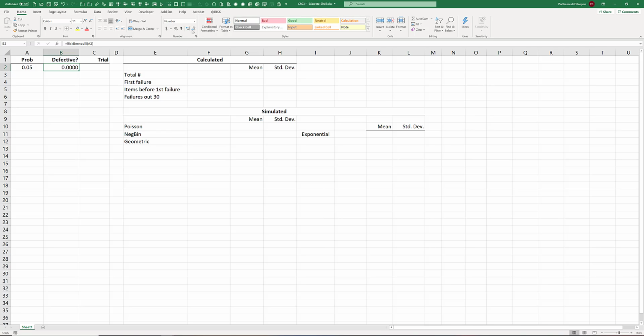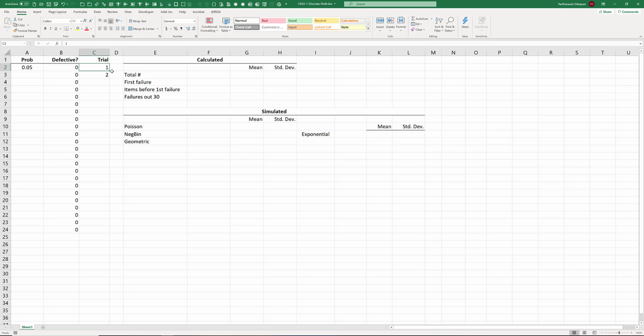Now let's make that an absolute reference. So we will now set up several Bernoulli processes. Let's say we'll do 1,000 of those.